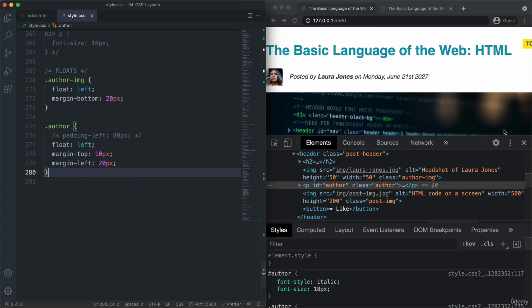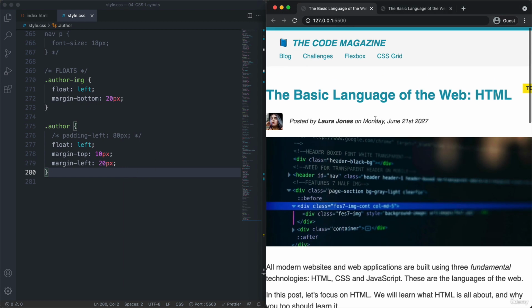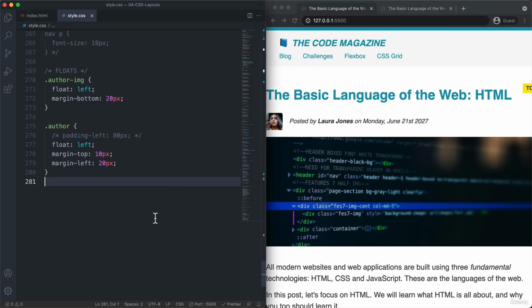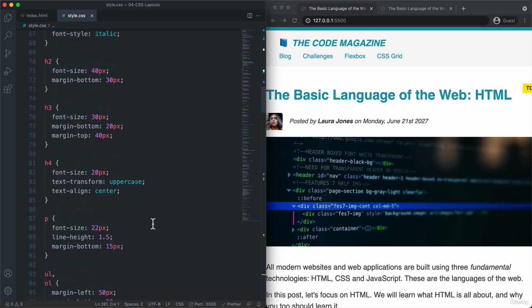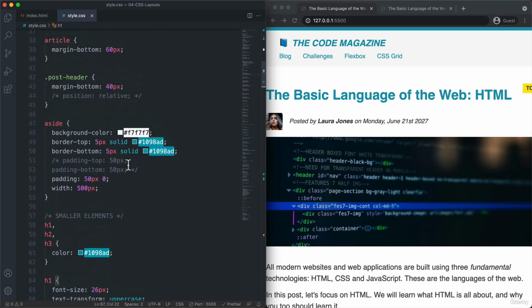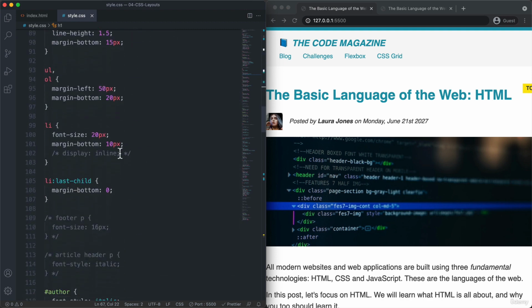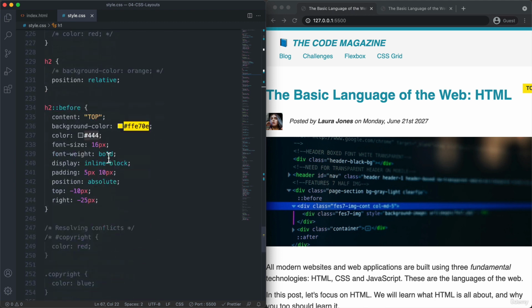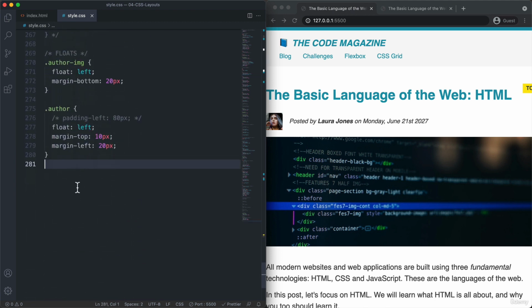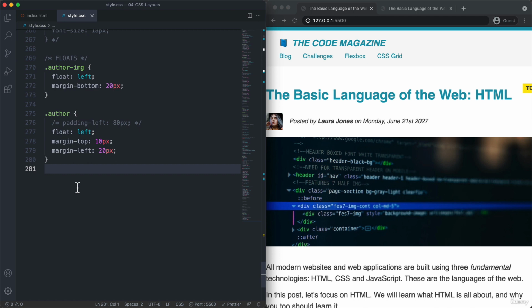All right. So this is the basic functionality of float, which is kind of weird, but let's make it even weirder and now add some floats to our elements here. So to this H1 and to this navigation here. Now we could do that in the elements that we already selected. So H1 here and then here in the nav, but actually let's select them again because later on I will then want to get rid of this new code when we leave floats behind.